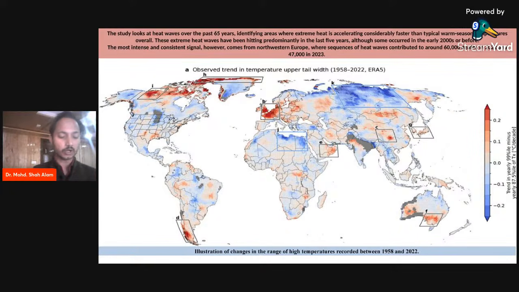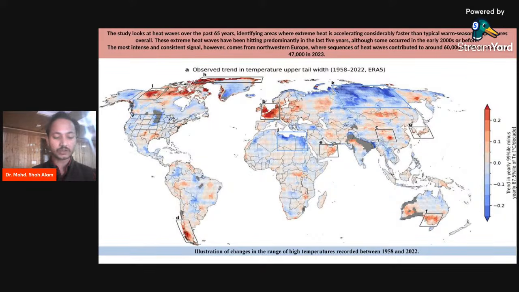We can clearly observe that the frequency and intensity of heat waves have increased significantly over time. The areas shown in the red zone have been highly impacted by continuous heat waves, and the areas shown in the blue zone are the least impacted by the heat waves. Particularly in the last decade, extreme heat events have become more frequent.